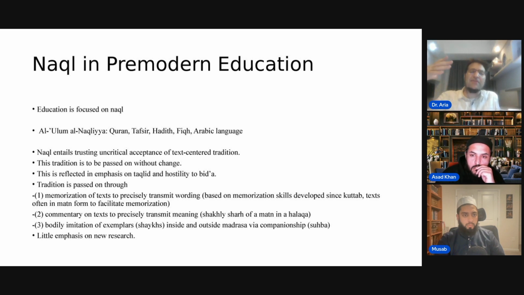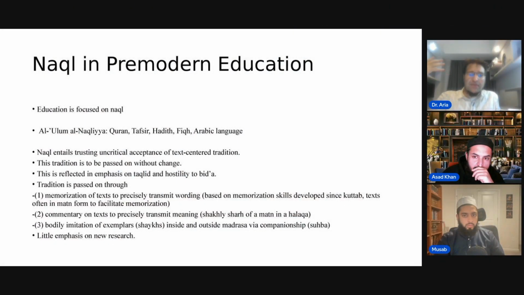Because the idea is that his behavior, his prayer, his dress, his beard is all a reflection or a transmission of practices of a sunnah that comes from the Prophet ﷺ, has been transmitted in an unbroken chain from scholars, one generation after the other. And when we're talking about naql, this transmission of knowledge unchanged, there's very little emphasis on new research. So people don't say, oh, in order to become a good big scholar, you need to come up with some original idea, master's thesis, PhD thesis, where you produce something new that goes beyond the existing literature. There's not this idea.